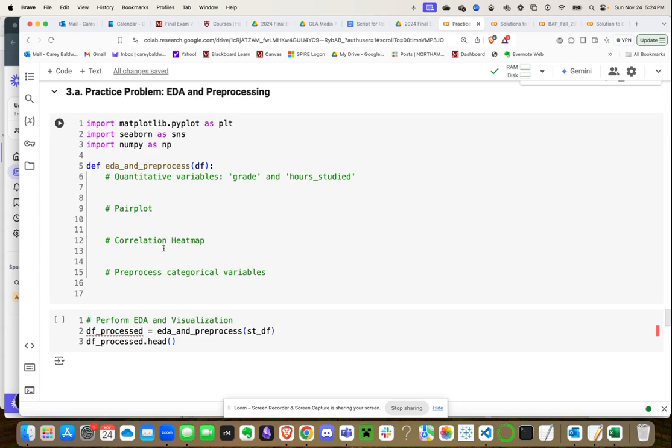We'll see a correlation heat map, and then we're going to pre-process the categorical variables so that they are represented numerically, which is something we have to do for a lot of the libraries that we work with. I think you can be a little bit flexible with the stats models library, but this is a really good thing for us to work on. And I'm actually going to add to the comments here that we're going to be looking at the absences as well as another quantitative variable.